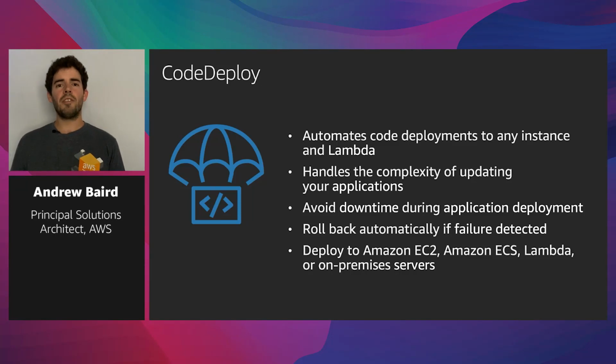So the service from AWS that's going to play a role there is called Code Deploy, and it automates code deployments to any type of instance, any environment, and to AWS Lambda. And that doesn't just mean AWS environments. Any VM-based environment that can run the Code Deploy agent, whether it's your on-premises environment or elsewhere, the Code Deploy service can automate deployments to it.